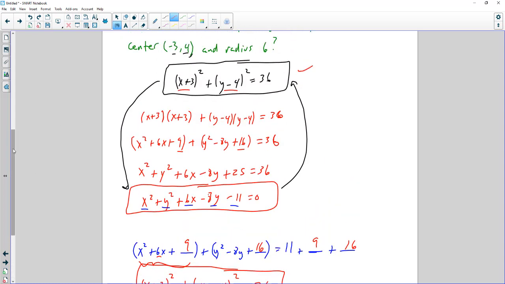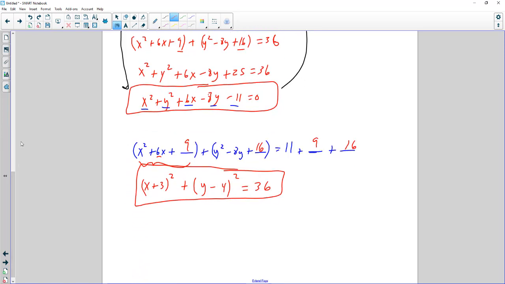So that's really all there is to know for circles: where the center is, how the radius works right here on the end, and of course how to draw them. If you know where the center is and you know the radius, that shouldn't be very difficult to draw. You're just going away from the center in every direction the distance of the radius, and then you just make a circle. Circles are pretty straightforward.